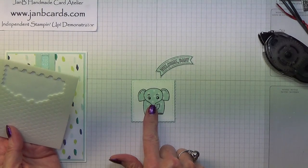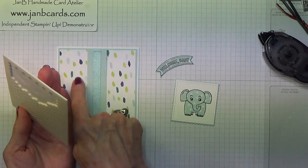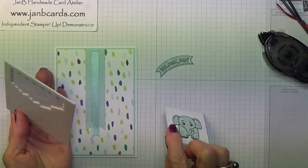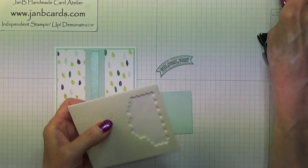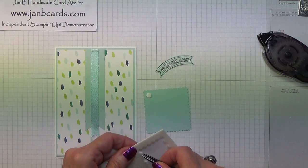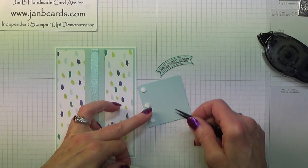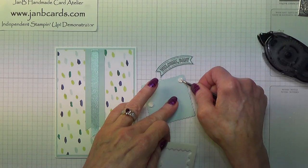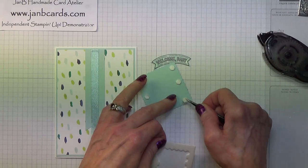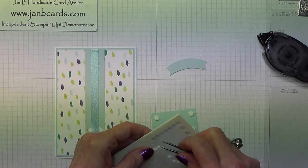Right, now on this I want to put dimensionals on this side and this side because I want them to go either side of the ribbon here. So making sure I keep it up the right way, I'm going to put 3 down either side. So 1 top, bottom, middle. And then on this, I'm going to put three on there as well.